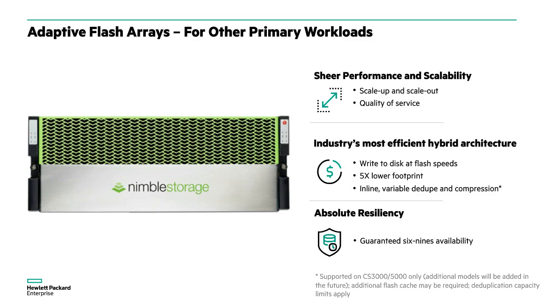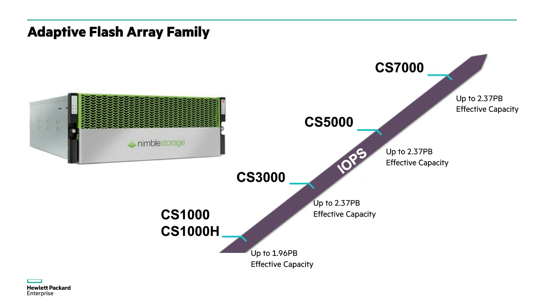And I'm just showing you a similar slide of the adaptive flash portfolio. Again, these are designed to meet the needs of the small and medium business market all the way up to what I would say the lower end of the enterprise. These are customers that need a more cost-effective solution to all flash. Again, each consecutive member of the family here provides more performance as well as a larger scalability in terms of capacity.